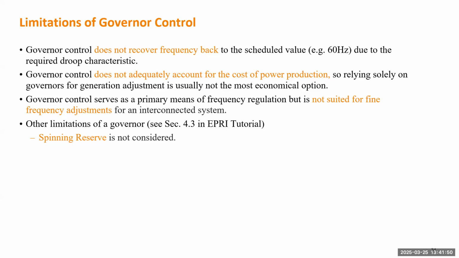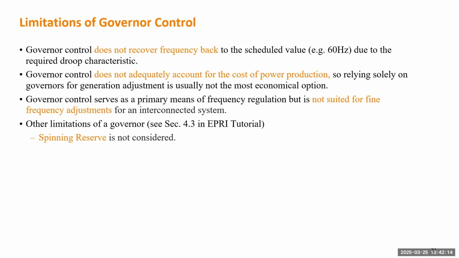gas turbine unit, which can easily generate another 50 megawatts of power, but now it's off. If you need it, you can maybe take a few minutes to start it, and it will give you another 50 megawatts. But that unit is not spinning, it's not spinning reserve. So when we say spinning reserve, we really mean the room from the current generation to the security limit of the unit.